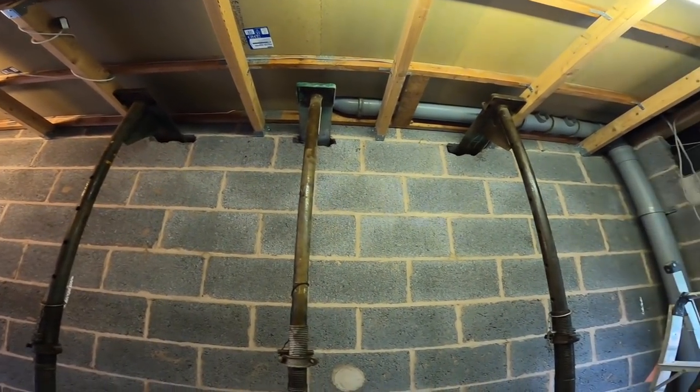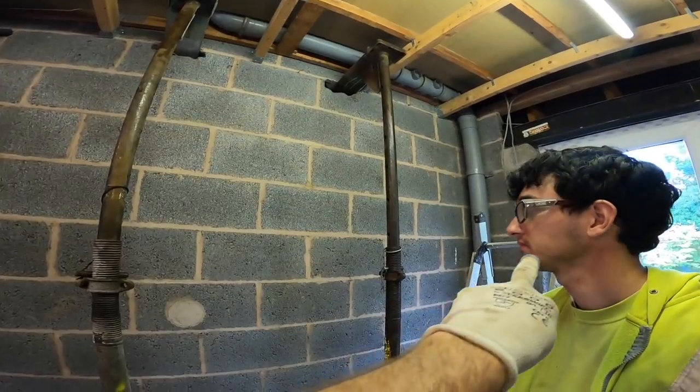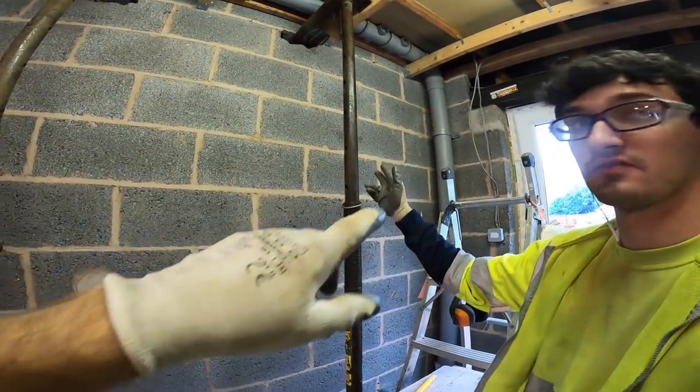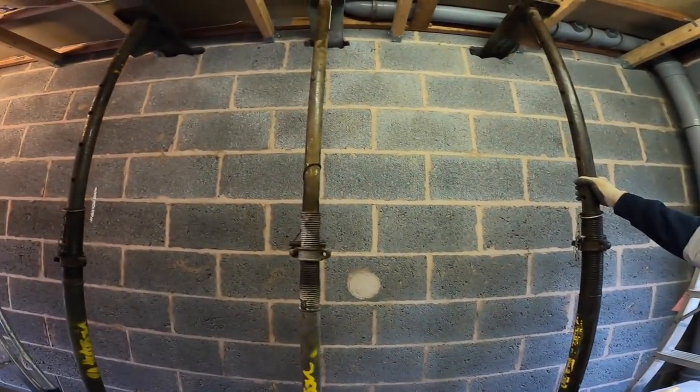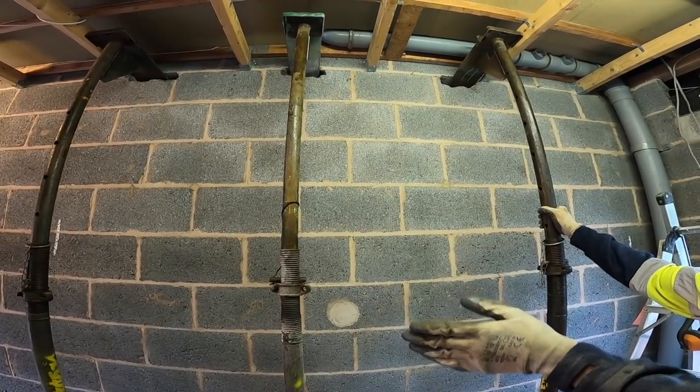So we've just chipped up the blocks and we've got the strong boys and Acrows in, so now I guess there's not really much to say, it's ready to be knocked down. We've measured them out in equal measurements, and we've levelled and plumbed these this time as well, because we're not just holding back a wall now, we're holding back the end of the house.